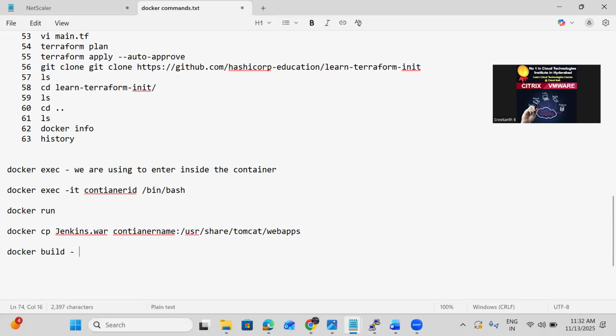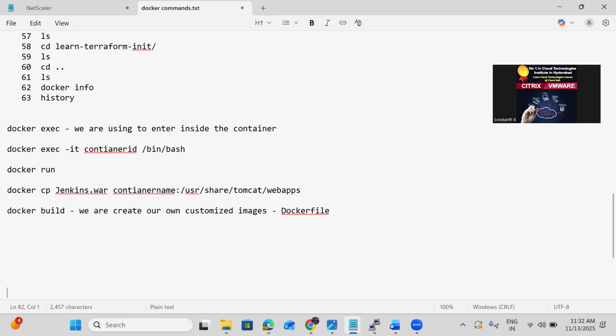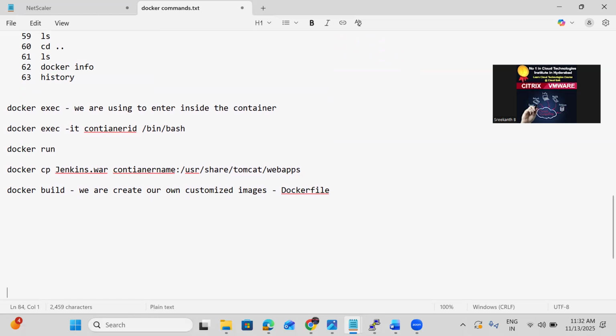We are going to create our own customized images, and those images we create from the Dockerfile. If we want to create an image from the Dockerfile for our own requirements, then we use the Docker build command.